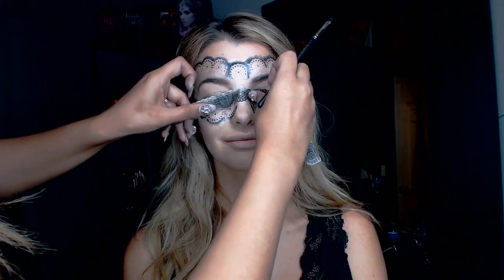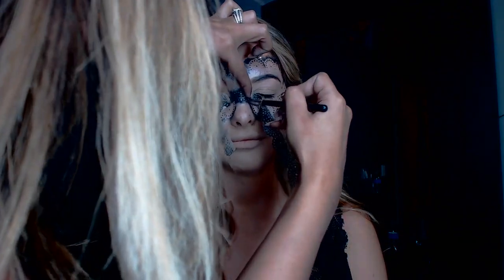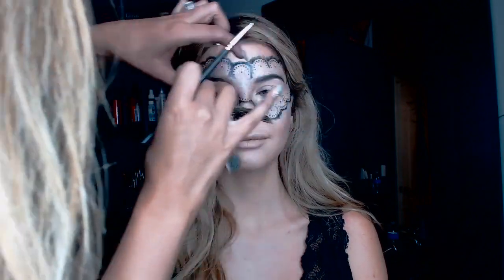Now for the final centerpiece. Okay, so the edging is completely done. It looks super fun and super cool. I'm going to have you go ahead and get a little closer to the camera so you can show everyone the edges. Once the edges are done, the rest, like I said, goes so fast and so fun. But then we're going to do more with the edge in a few minutes, so stay tuned for that.